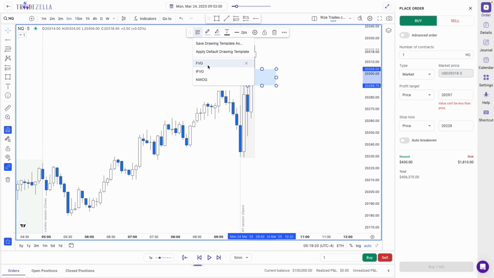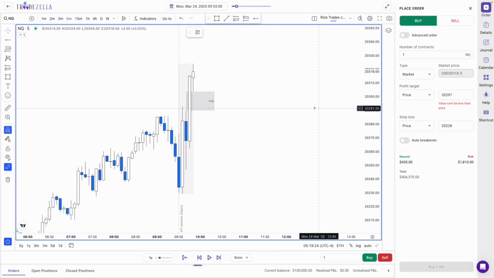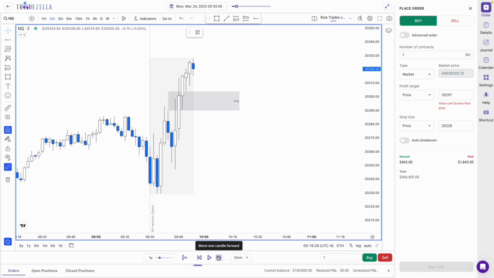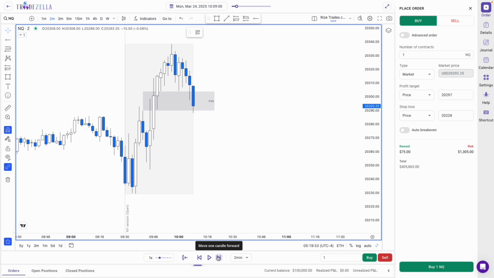We're going to be just waiting for a gap to form in our direction. So we've got this bullish gap. Now we just need to wait for price to trade into it. So you probably drop down the lower time frames here so we don't miss anything. And here we go. We can see price trading back into this right now.